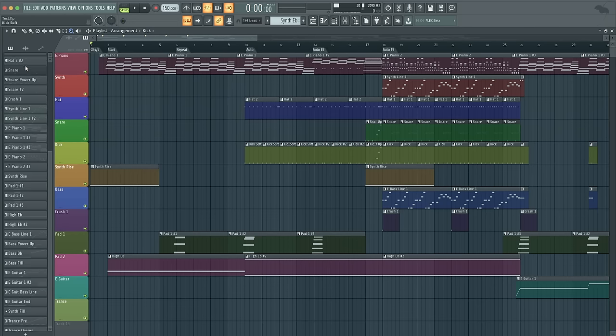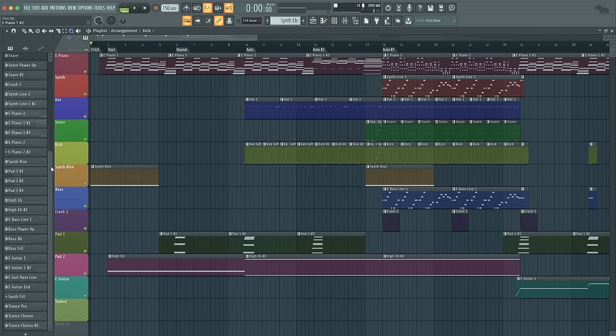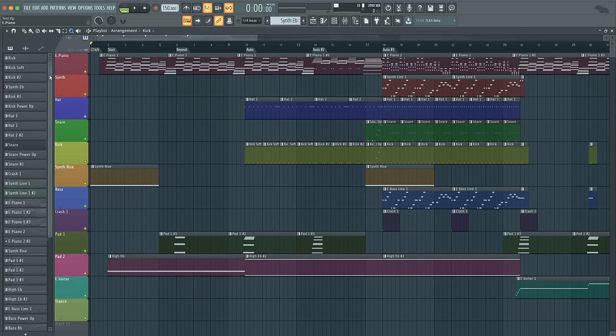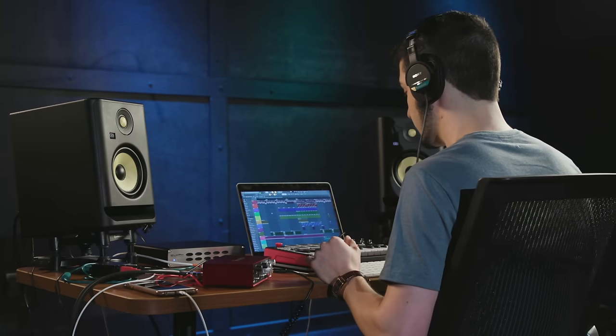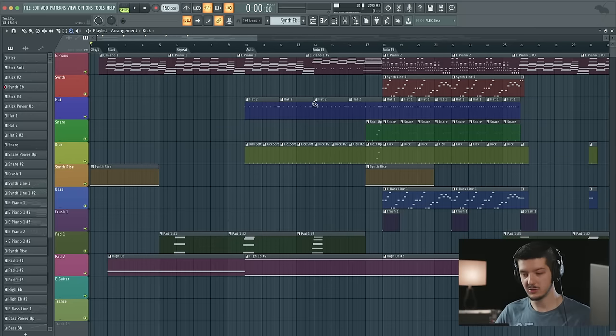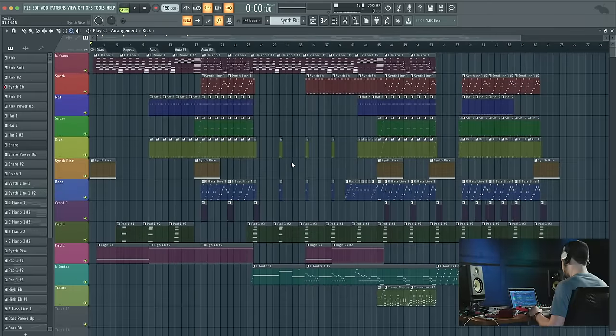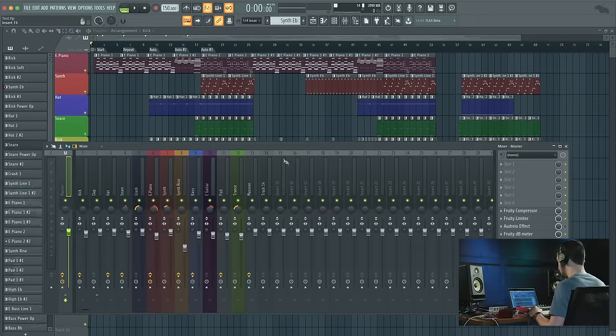And I've stayed organized. Remember, I told you about how important it is to be organized. I have all the different instruments organized, and then these are all of my patterns. So I've created a great deal more patterns than what we had before, but that's because I wanted to make a full song with rise and falls, different dynamic changes, instruments coming in and out. Let me just show you some of what I've done in this arrangement. Kind of skip to the end of where you might be if you create a whole song.